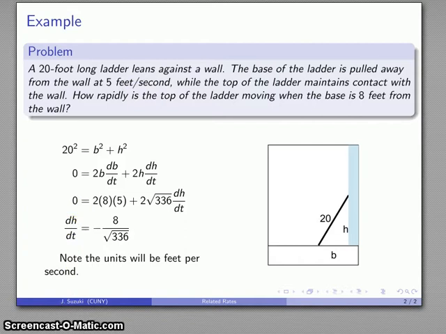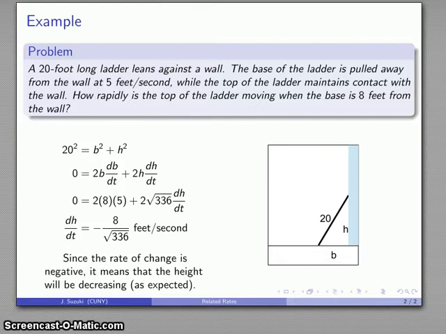That's a change in time and the only time units we have are seconds. So this value dh/dt must be an amount that's expressed in feet per second. A useful thing to do if we happen to be able to do it in the particular case in question is to consider the fact that dh/dt is computed to be a negative amount.